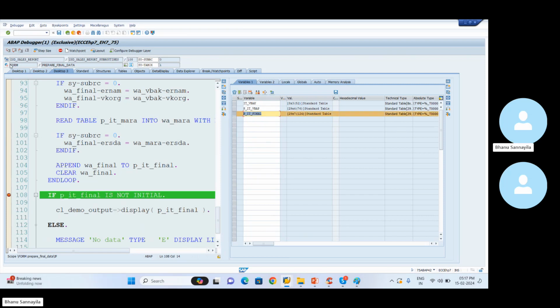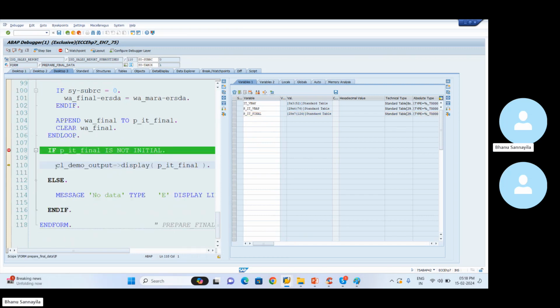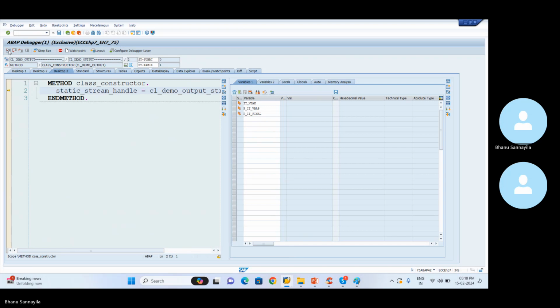Right now, of course, this is a single line, F5. Now you tell me. Since this is a standard class and the respective method, if you click on F5, what will happen? It will go inside. If you click on F6, it comes to the next line. If you click on F7, it just executes and comes out of it. So now wantedly, I'm just clicking on F5, F5, F5.